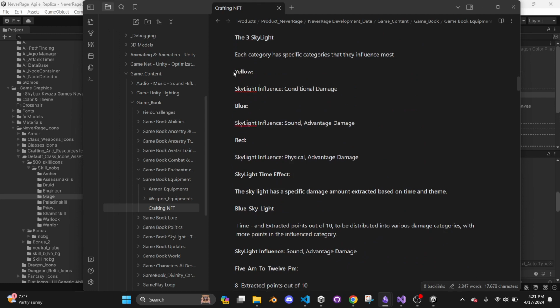There are, I think, three sky zones, three skylight, and there's the yellow, the blue, and the red. Red is for physical damage. It influences physical damage and combat advantage damages. You have sound and advantage damage, and you have condition and damage and stuff like that.